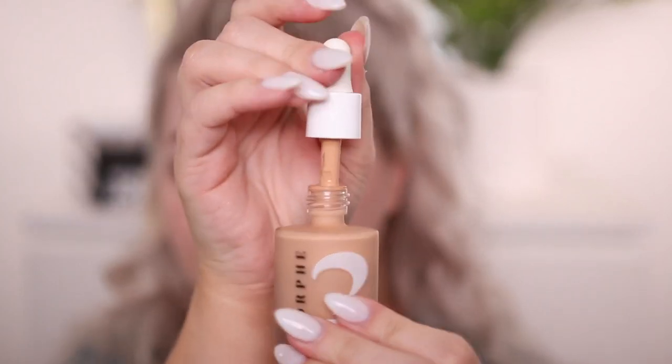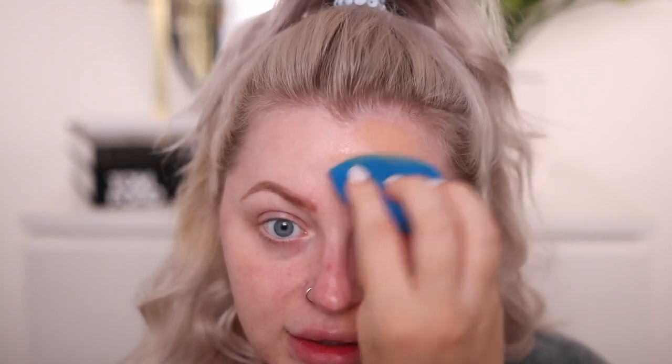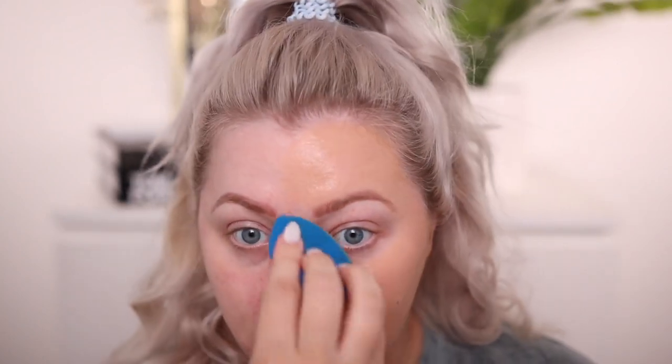Here's what the packaging looks like. I'm going to start with a sponge. You can see this is kind of the coverage you can expect. I find I have issues covering scars and redness around my nose, and it can get a little streaky with a brush. It's incredibly dewy — and what I mean by that is it doesn't wear well on me because it's just so dewy. It almost feels like it's going to slip off all day long, no matter if you set it heavily or not.